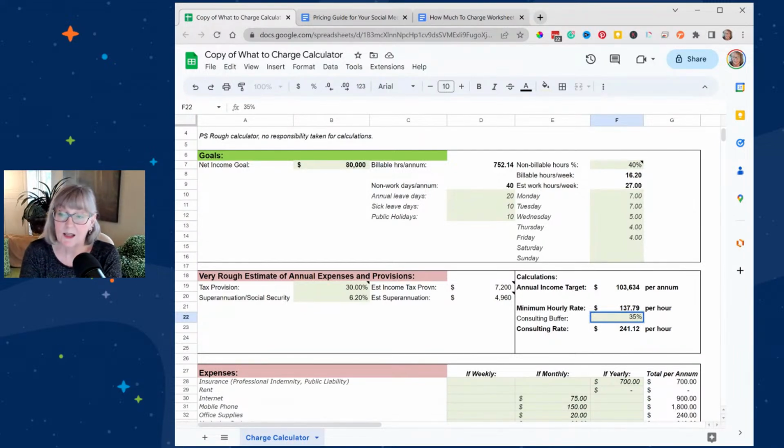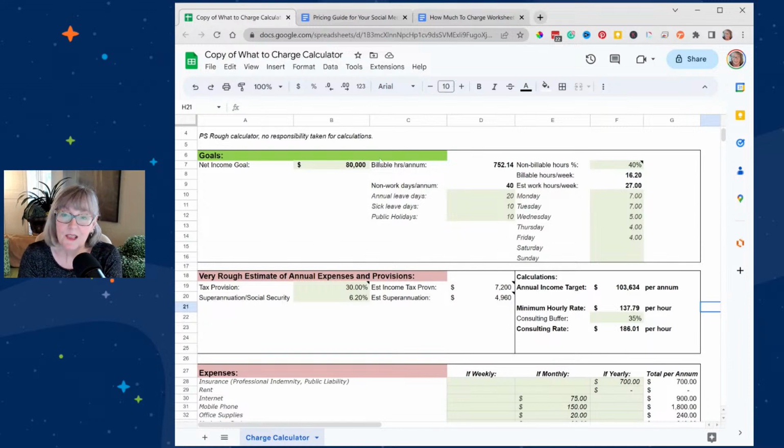I'm going to start it at 35% more than your hourly rate, which would make your consulting rate $186 per hour. This consulting rate, like I said before, even if you don't consider yourself a consultant, comes into play when getting your fee for projects and retainers. So let's get into that.